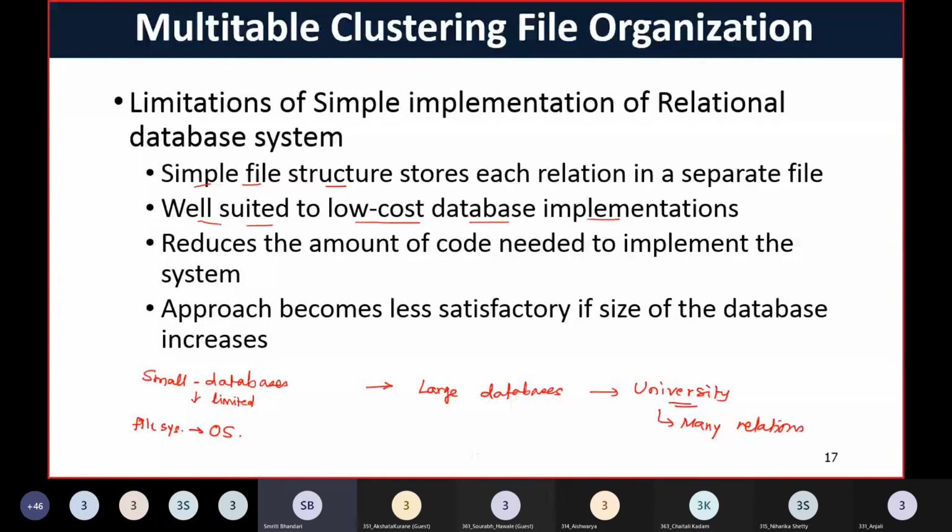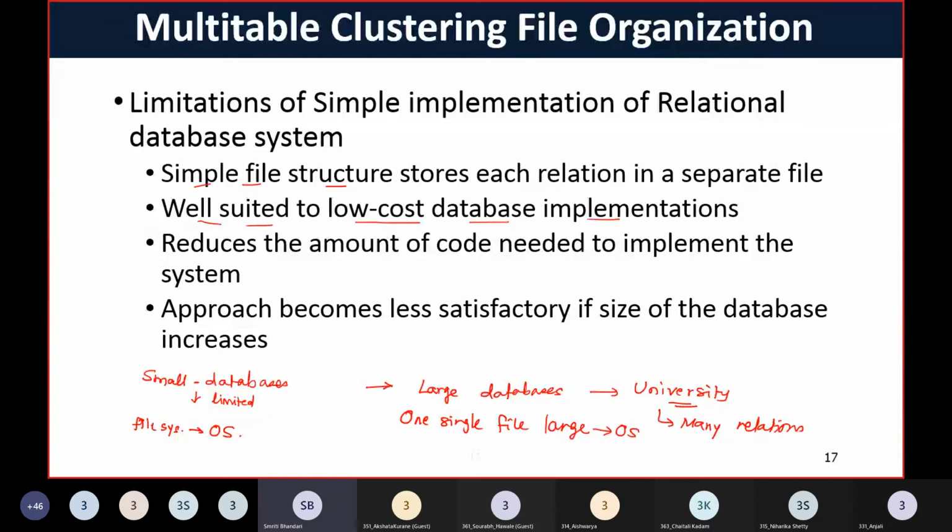So in such situations, what large database systems can do is allocate one single file which is very large from the operating system. Whatever the underlying operating system is, one large file is allocated for storing the entire database.